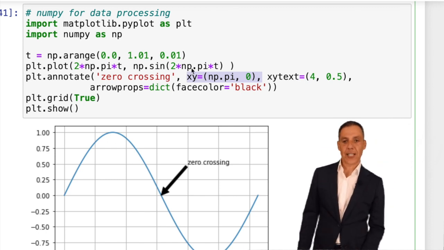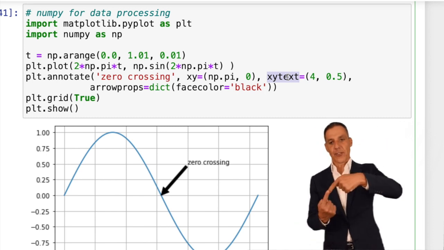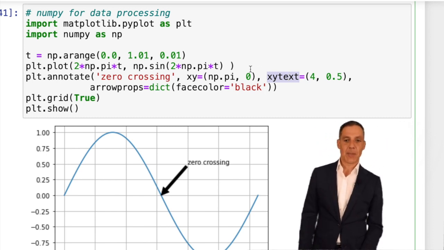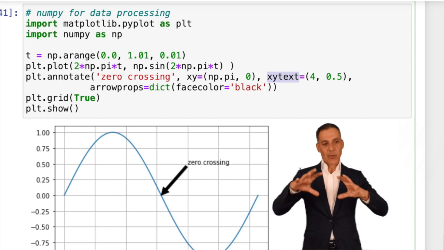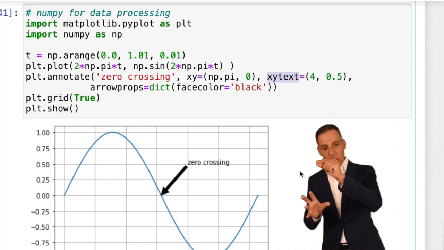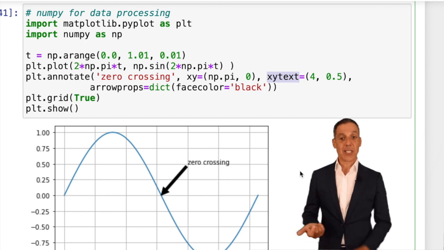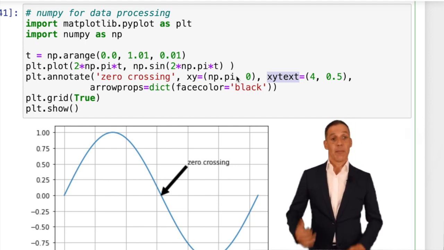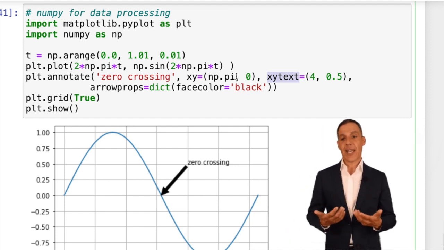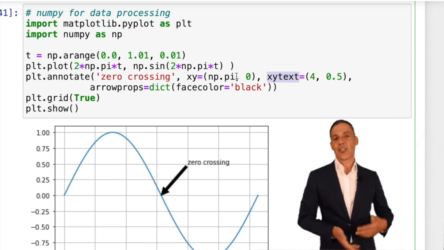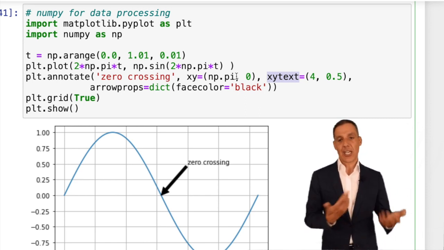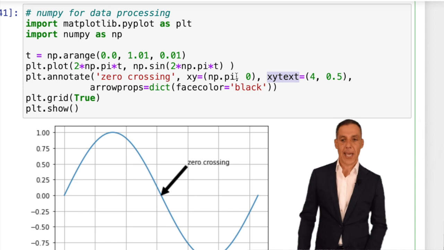What point? What the XY parameter says. I put the text at some point, and then it just draws an arrow between those, and I can specify what the color is. So it's a nice way when you're doing data visualizations, you can point to certain things and annotate them programmatically. And that's always nice because if these values change because they are determined by your data analysis, you're not shoving these things into some photo editing software and then having to change them over and over again. It's all done programmatically.